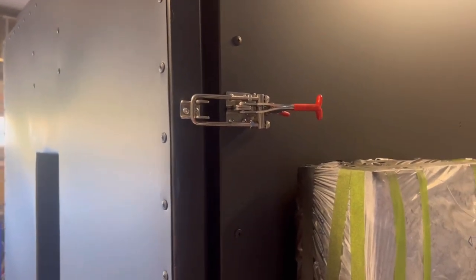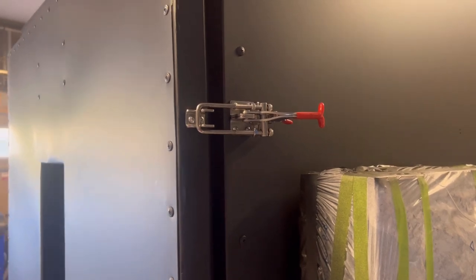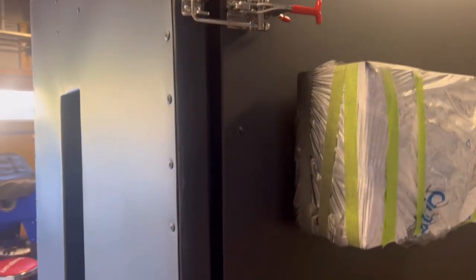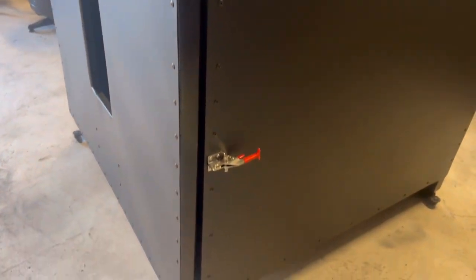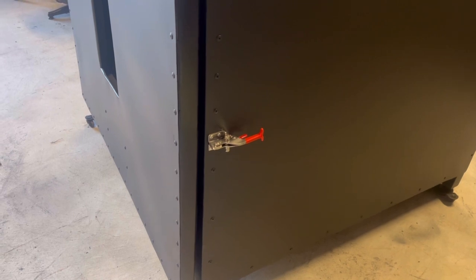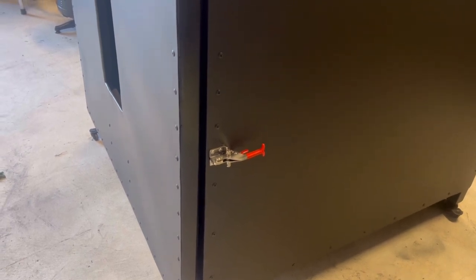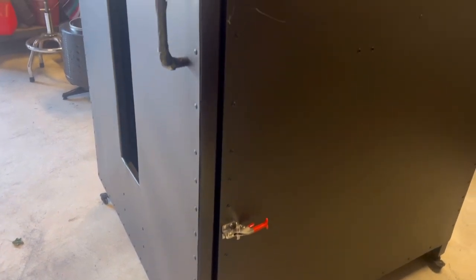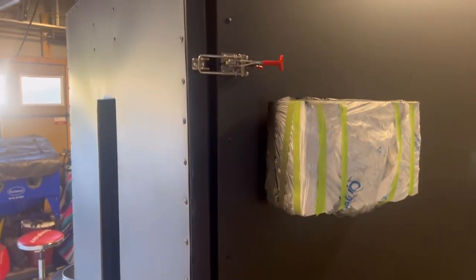Okay guys, so we've got the top latch in. It's not adjusted yet, so of course the door is not completely closed. We'll get the other return clamp mounted and then we'll adjust the door closure and make sure it closes nice and tight. So let me get the other one mounted in and then we'll adjust the door.